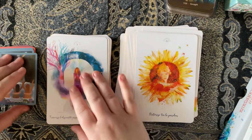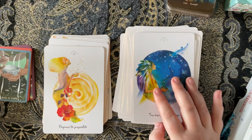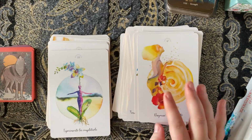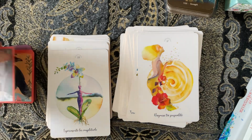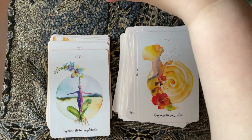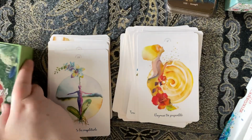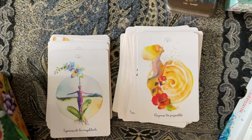Maybe. I don't know. I don't know if I'm convinced by this yet. Plus the Gentle Tarot has the Song of the Grandmothers. So let's just try it real quick with, I have too many boxes out. And why did I put this away? Shouldn't have put it away. Oh well.